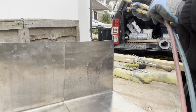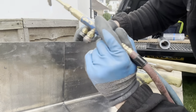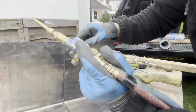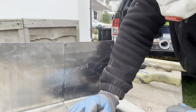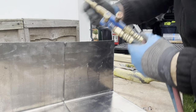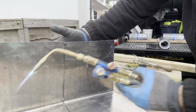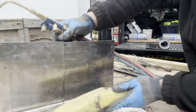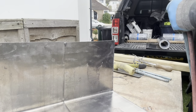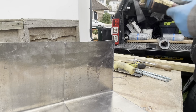So what I'm going to do now is I'm just going to put a little tack just to steady things up. And obviously, normally you'd have something supporting this lid, but because I've just made this, there's nothing there. It's going to make it a little bit harder, but it should be okay.